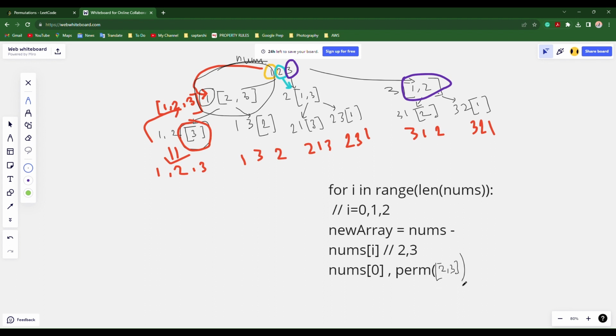Similar way we have to do it for 1 and 2, then we will get our answer, all this list, correct. So what will this return? Now my 2, 3 will go again here, so a similar for loop will work, and that time I will be having 2 as my fixed number here, and in the next iteration I will be having 3, similarly to what I have explained here.